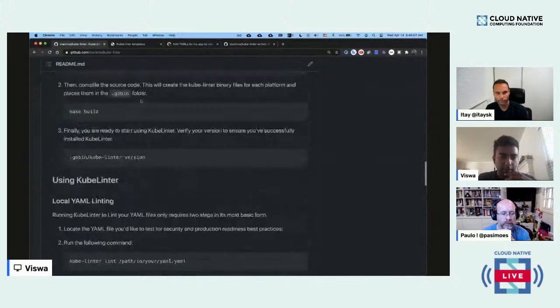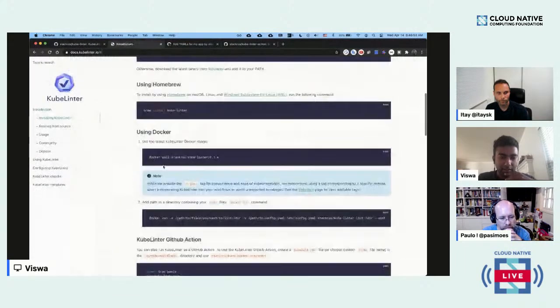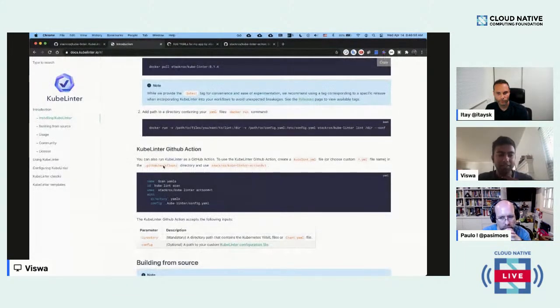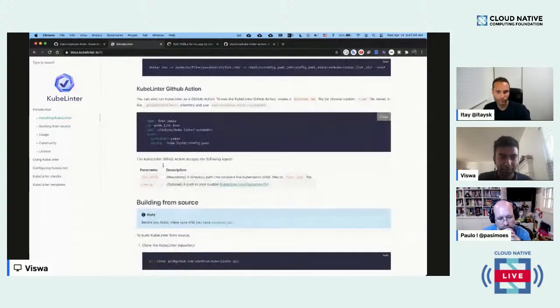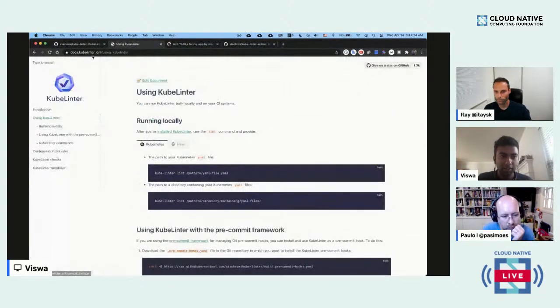We also have a docs site, which is linked over here, which I think I showed you earlier. But we know from our experience that with open source projects, documentation is one of the biggest barriers for a user. And so we've tried to invest and make our documentation as comprehensive as possible. That doesn't mean there are no gaps and that there are not things we can improve. There definitely are. But hopefully this documentation has enough for you that you can figure out how to use the tool and configure it to your needs. So definitely encourage you to check it out at docs.kubelinter.io.